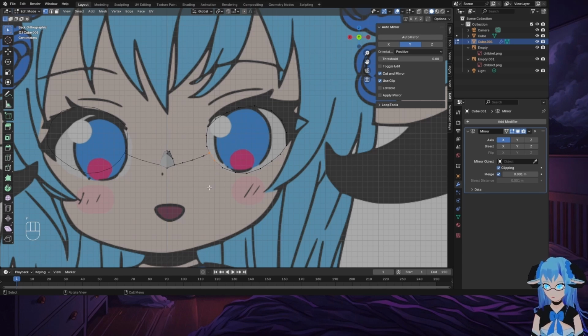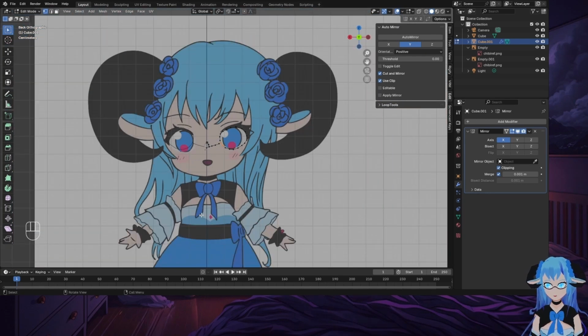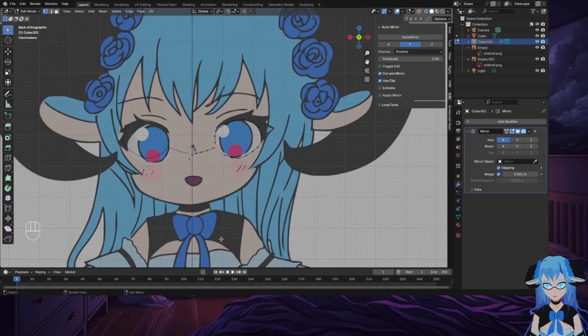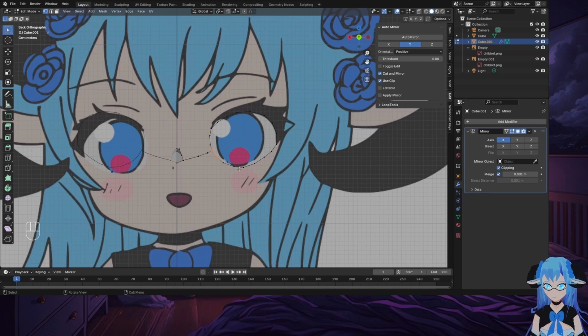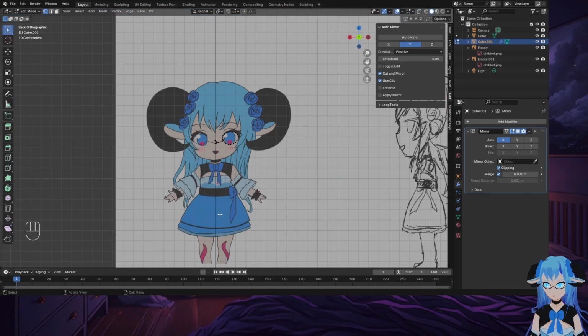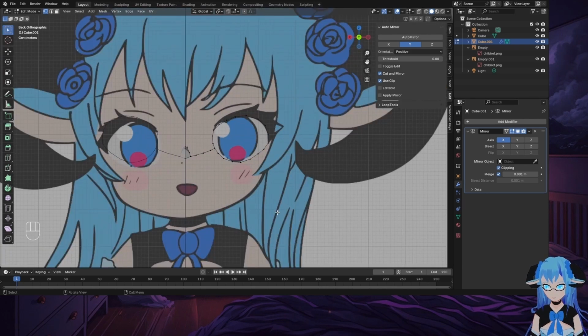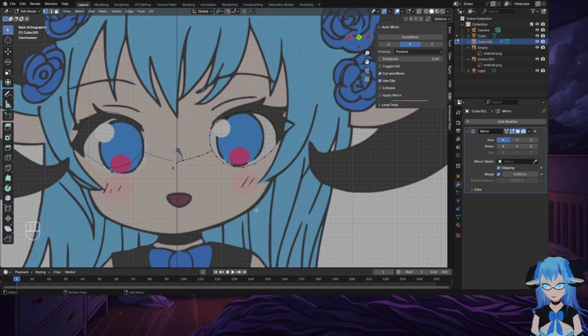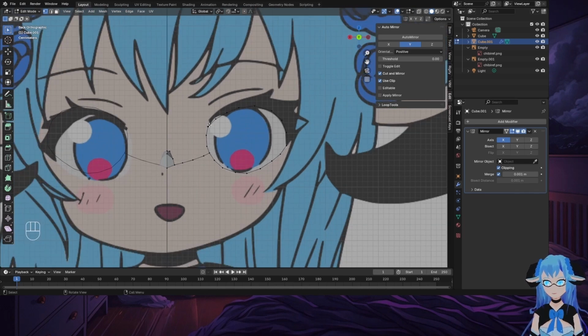Then we do the F. Well, and now you'll see. My reference isn't exactly symmetrical. So this is the point for me where I have to choose which part of the reference I have to obey. I choose the right one. I mean the left for the character, but the right one for me. And yeah, so this one, we don't worry about this one. We only need one functioning side of the reference.